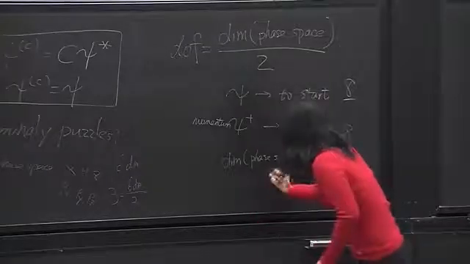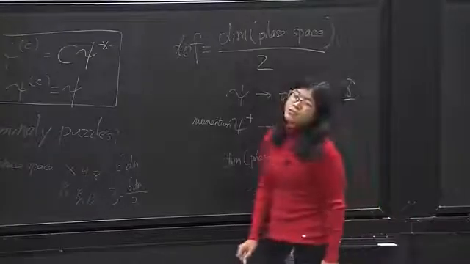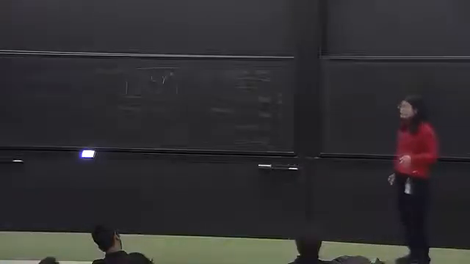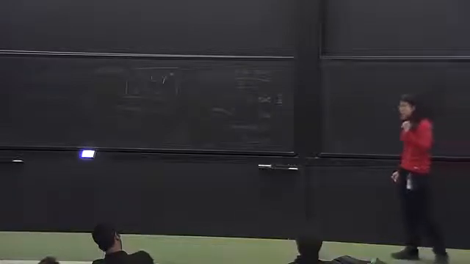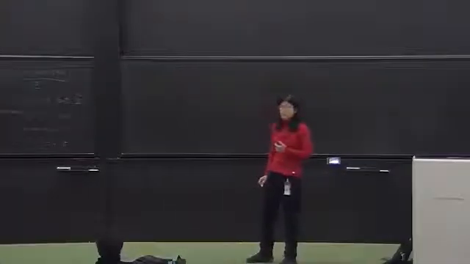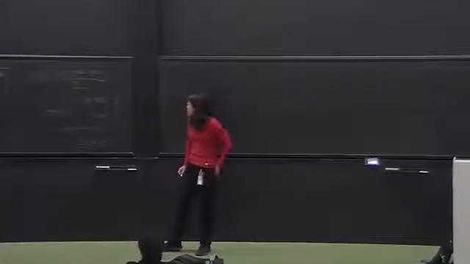And then you divide it by 2, you get 4 degrees of freedom, just like the number of solutions we have. And soon enough, you did see in the tutorial that for U, you have one thing you can call spin up, the other you can call spin down. And then for V, it's the same. This afternoon, you will see why we call one of them particle, one of them antiparticle. So in the Dirac field, there is a spin up, spin down particle, and a spin up, spin down antiparticle. So there are 4 degrees of freedom. Everybody agrees. Okay.